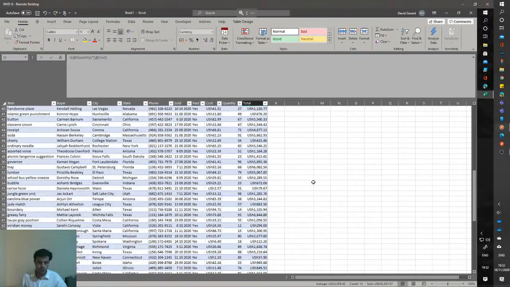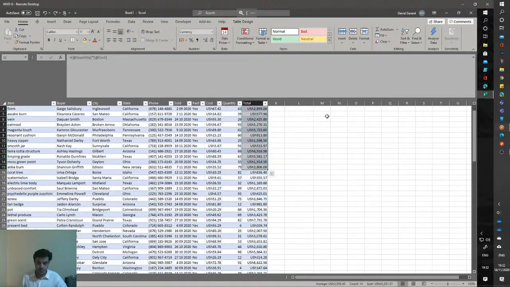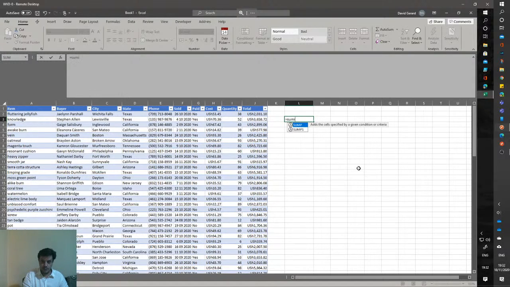Let's see, we could most probably use a SUMIF function. So we are going to create it here: equal SUMIF, and we are going to use that range.